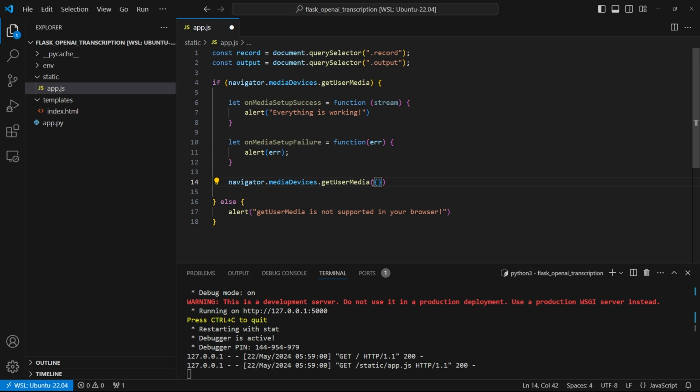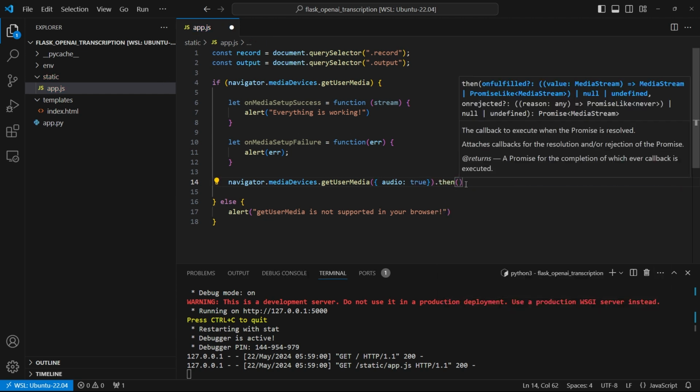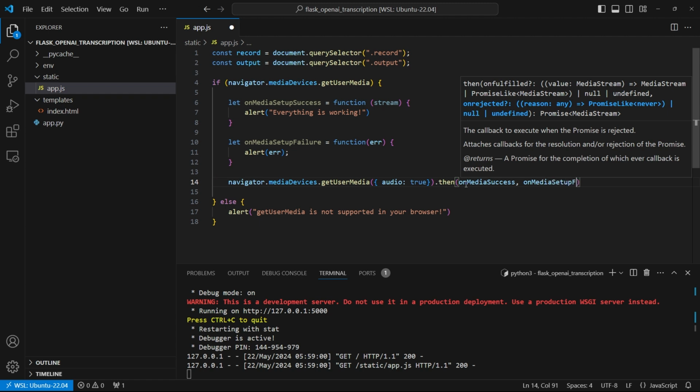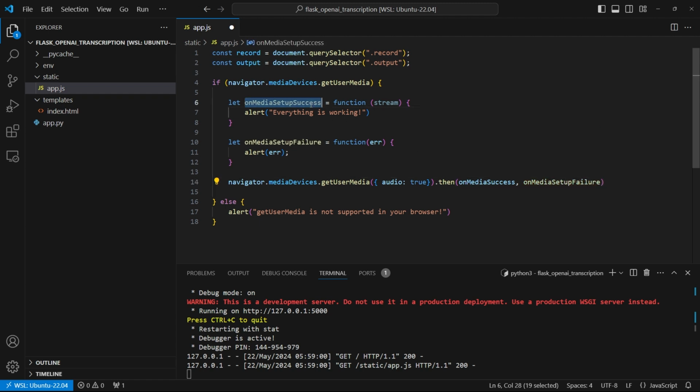In this case, I just want audio. I don't want video or anything. So I just put audio: true here. And then after this, I can just call then, and I pass in the two callbacks. So onMediaSetupSuccess and onMediaSetupFailure. Okay, so it's onMediaSetupSuccess. There we go. That should be enough.